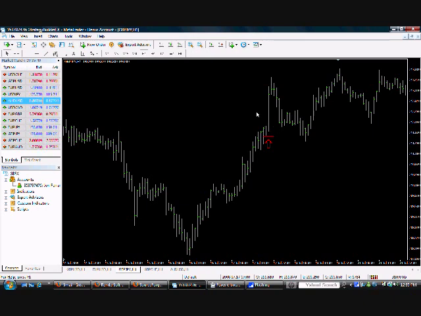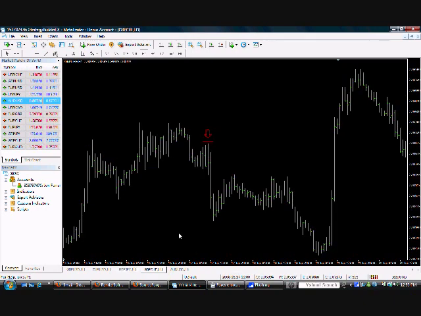Okay, it's a pound franc 1 hour chart. Okay, this is a sell again. So let's take a look. First things first, bar number 2. By far the biggest bar there. Okay, so let's see what else we have here. Bar number 2 never went any higher than bar number 1. See that? Again, staircase. Never went above it.